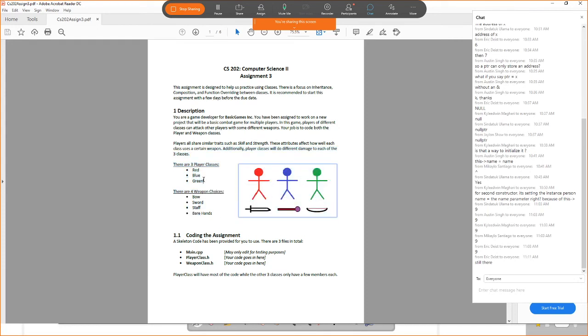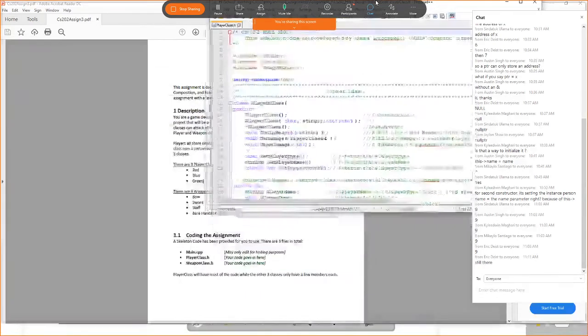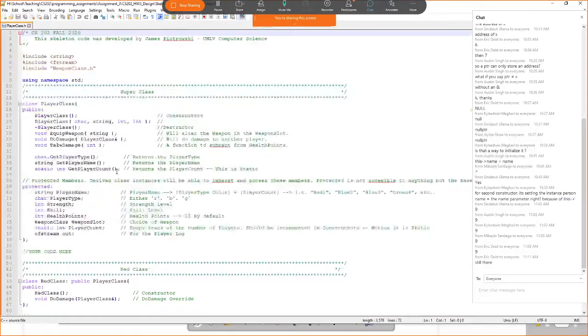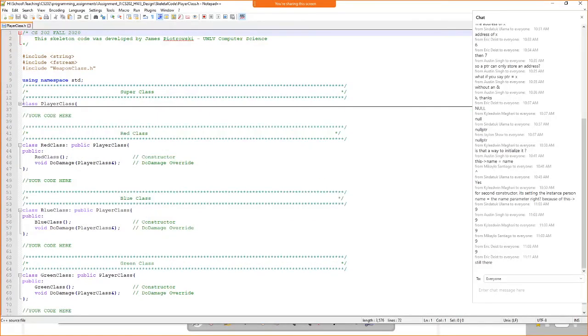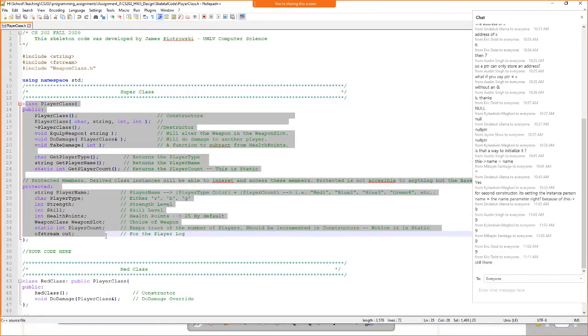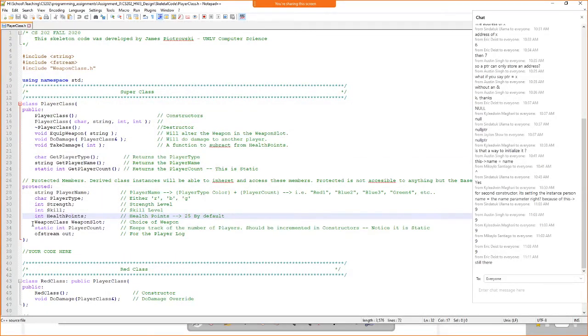What you're going to have to do in assignment 3, and I'll pull open the actual skeleton code, is you have a player class. So you have player class.h here, and it has a player base class. This just describes the generic player. A generic player has something like a weapon, similar to what I did with the game objects in our example.